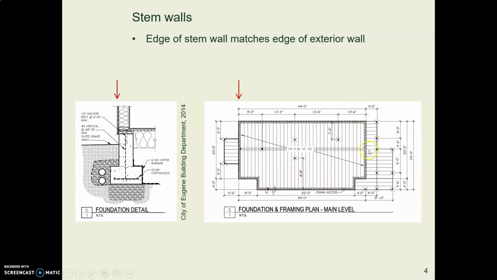Now, when you start drawing the plan view of the stem wall, and by the way, what we're looking at here is a plan drawing that we're going to start making. So when you start looking at where the stem wall is, think about where the outside edge of the actual wall of the house is, because you've probably laid that out already, and the edge of your stem wall is going to just line up with the edge of the wall itself.